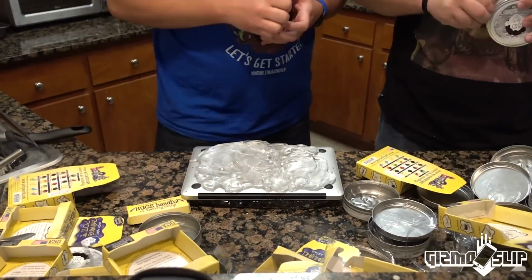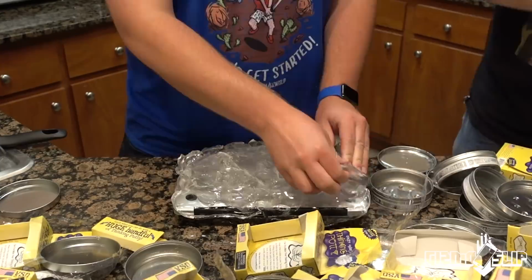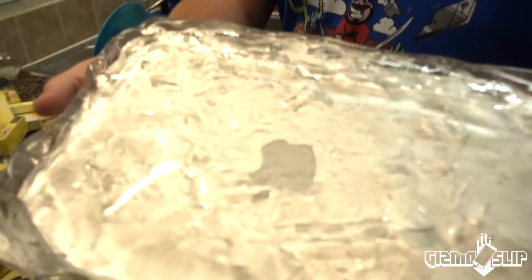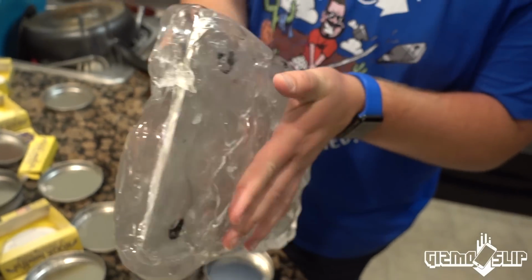So we decided 24 tins is not enough. We're gonna up it, add some more. Yeah, we got extra. Okay, round two. How many do we put on here? 34 tins now. Check it out. It's gonna get more clear if we let it sit for a little bit longer, but it still looks freaking awesome.